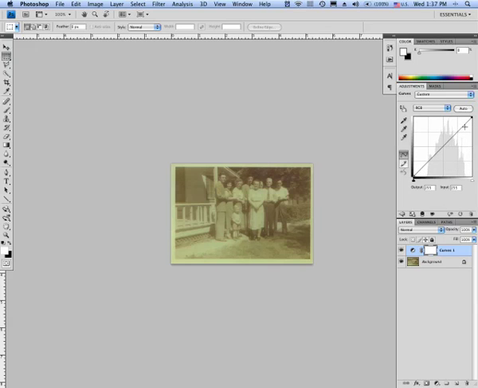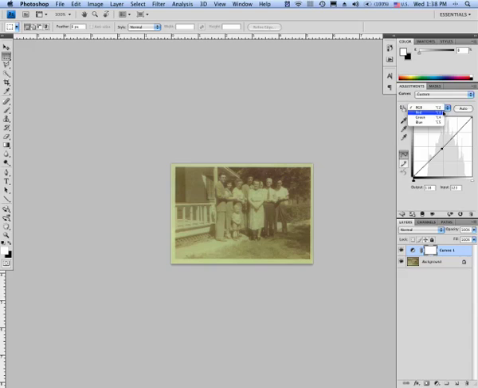So I'll go ahead and pull this up. One of the quick things you can do, for all of your photos, is just do a quick drag to the right or drag to the left from the middle, and that'll give you a quick dark or light adjustment. So these curves are very useful.